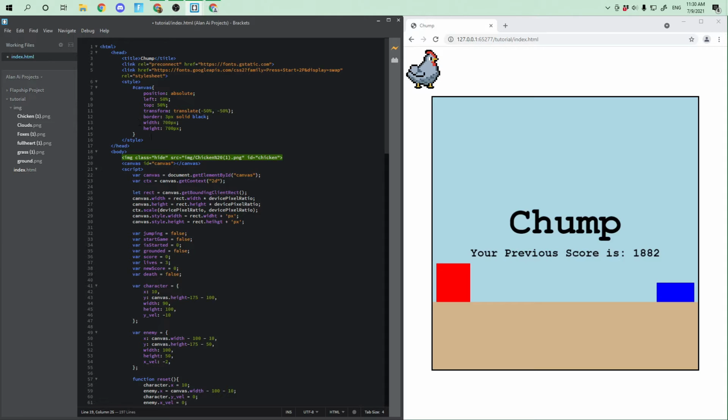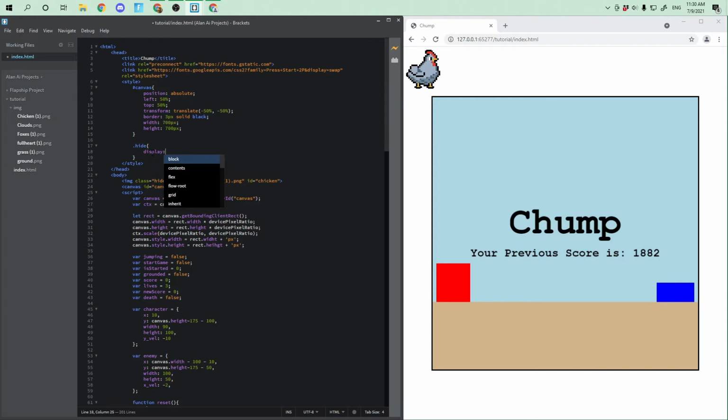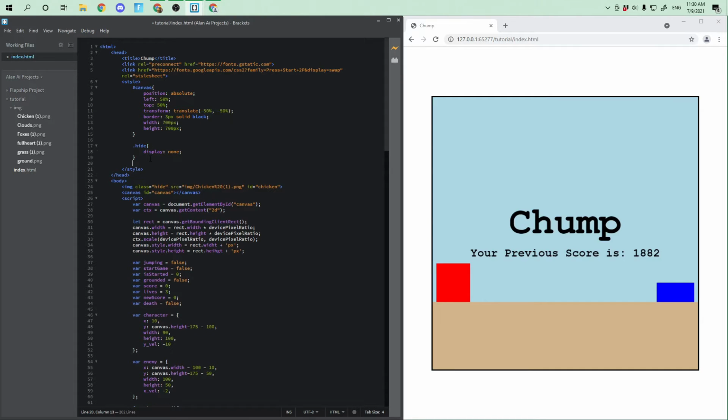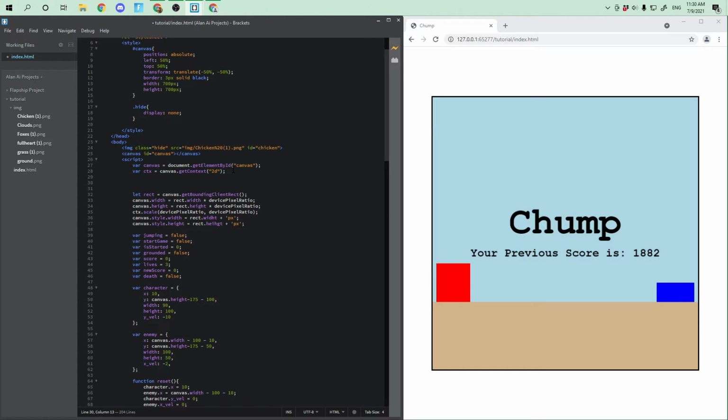Essentially what hide does is hide it on the HTML page, so it's just going to show up in the JavaScript. Hide is basically just display none. So now the chicken's still going to be there, but it's hidden so that you can't see it.